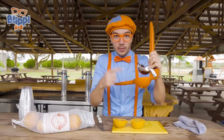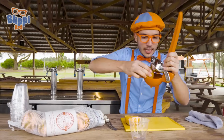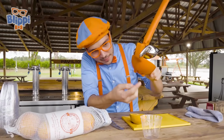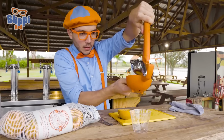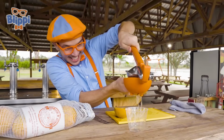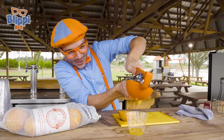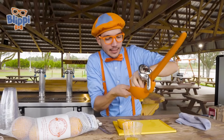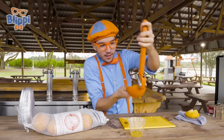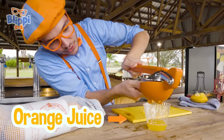And now, take the juicer and a cup, put the orange in the juicer, and we're gonna squeeze really hard, and we'll watch as all the juice comes out of the bottom. Are you ready? Here we go! One, two, three! Whoa, look at it! Yeah. And then you just take the orange out, put in the other half. Whoa! Look at all that orange juice.